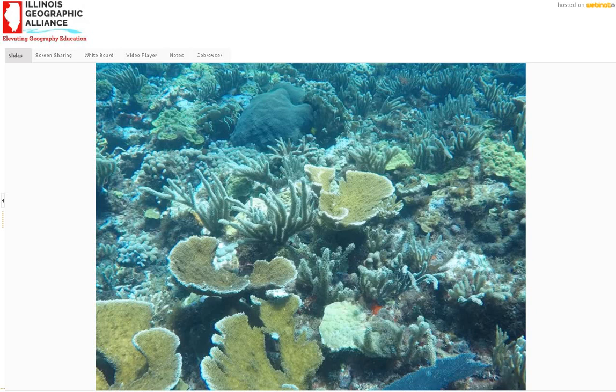Is there a point where coral can't regrow? There may be a point where coral can't regrow if it gets way too hot. So you've all heard about the climate change, that we're trying to keep the average of Earth's temperature to no more than 2 degrees higher than it was just 20 or 30 years ago. 2 degrees does not sound bad, because it's hard to tell 2 degrees difference. But what they mean is 2 degrees average difference.